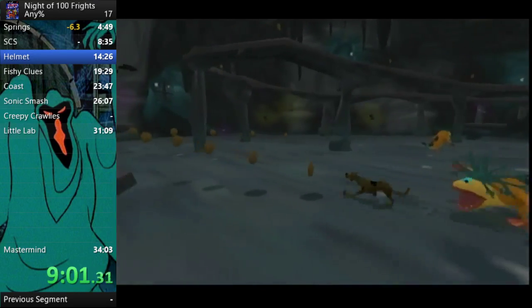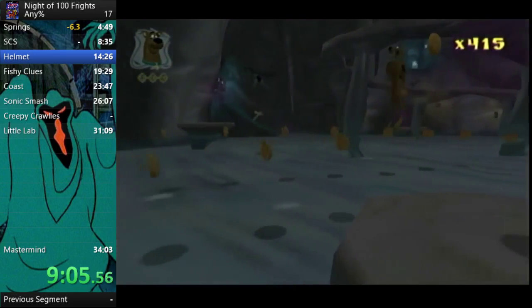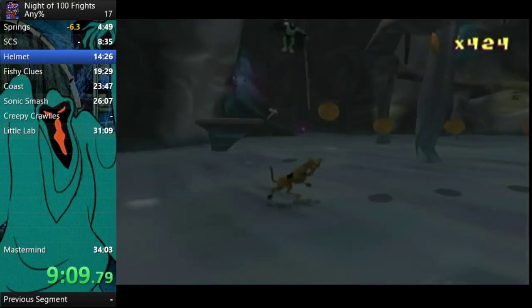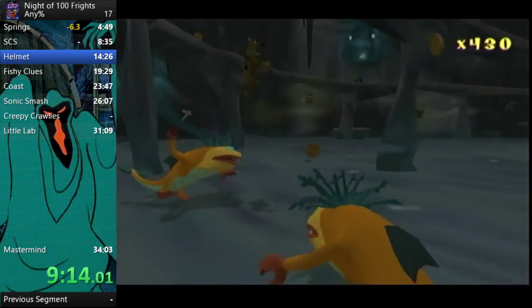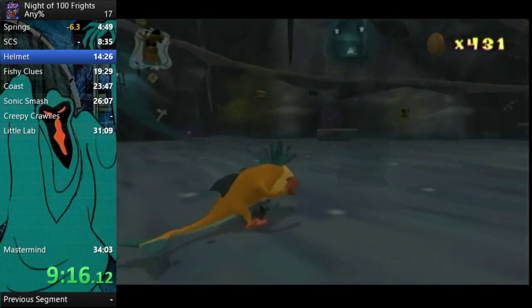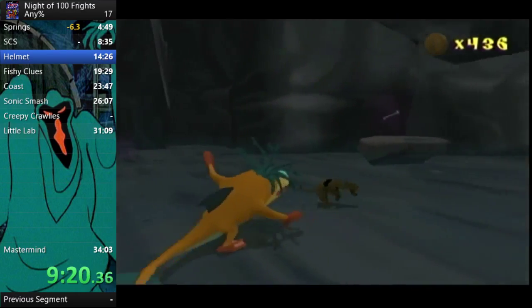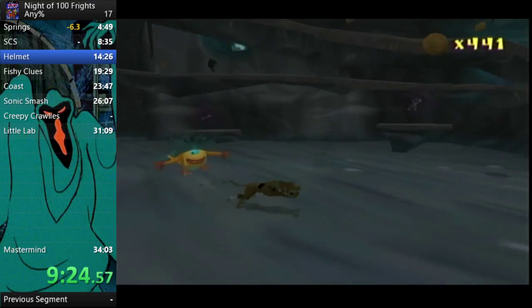Yay! Oh no. In hindsight, I should have gotten the soap first, because then I would have been right here, and I wouldn't have had to backtrack or go through Coast twice. Could you have gotten the soap first? I think you need the umbrella to get the soap. Do you? To get the keys up above.